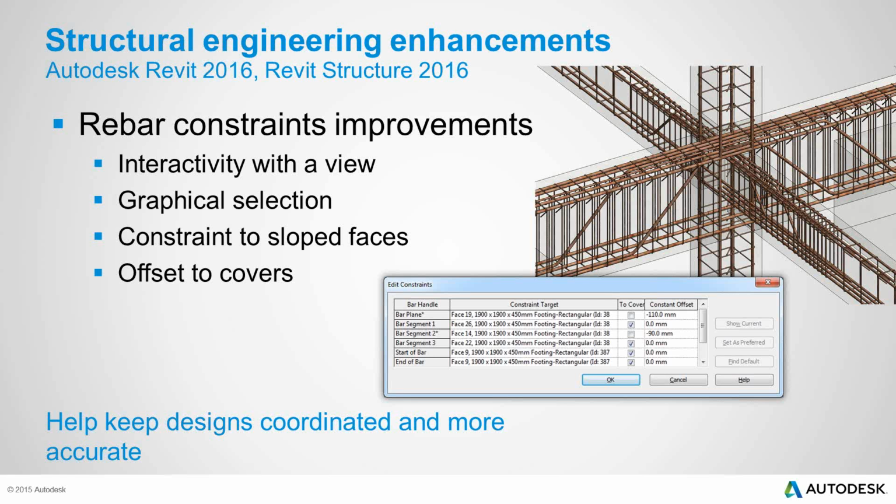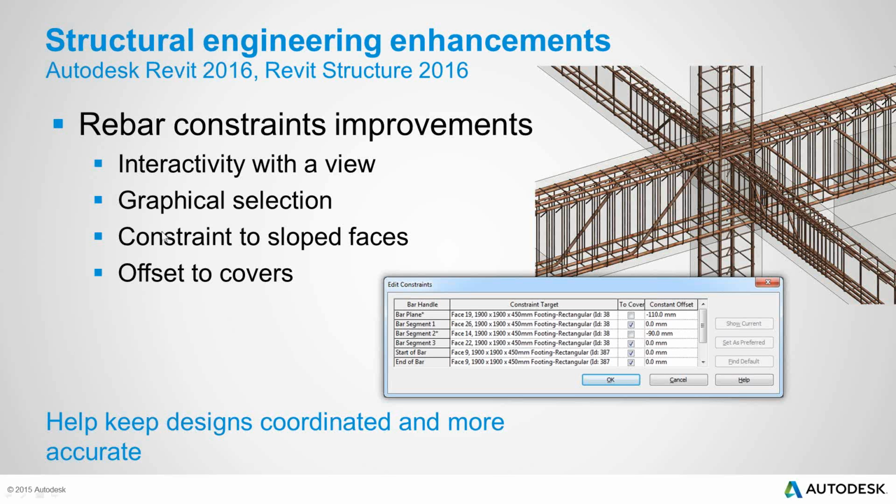All right, so we have the rebar constraints, the improvements that are out there. In other words, you can put rebar in and you don't need to be in a section or a callout or a floor plan view cutting through that. You can actually be in an elevation to put that stuff in. This is stuff that was available in R2. There are a lot more graphical enhancements, a little bit.